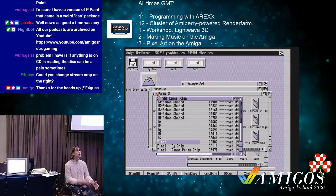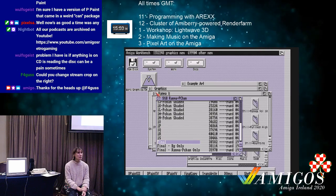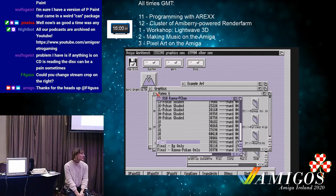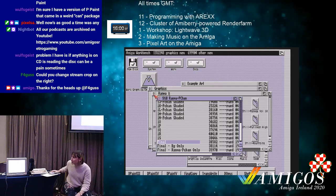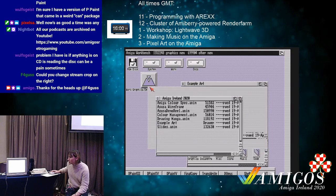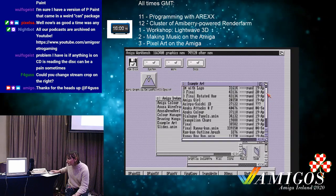So I just want to show you some of the bits that I've done. You've seen some of them already. But just before I do that, are there any questions at all about what I've spoken about so far? All good. Tutto bene. Okay, so I'll just talk you through some of the graphics that I've got here and what I've done for them. It's a bit of a hodgepodge of stuff, but we'll see how far we get.